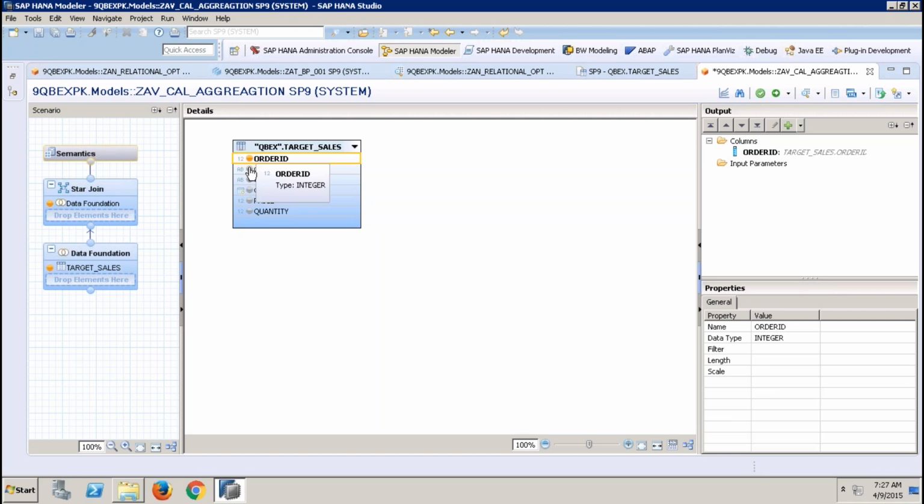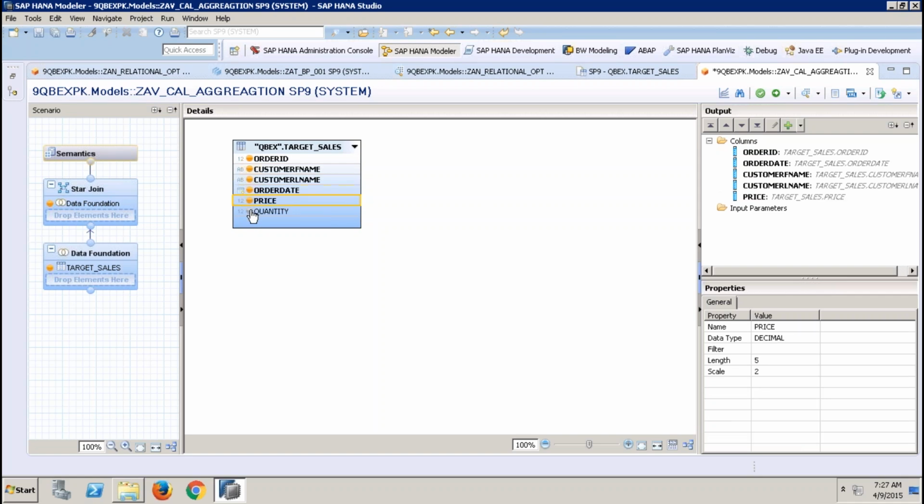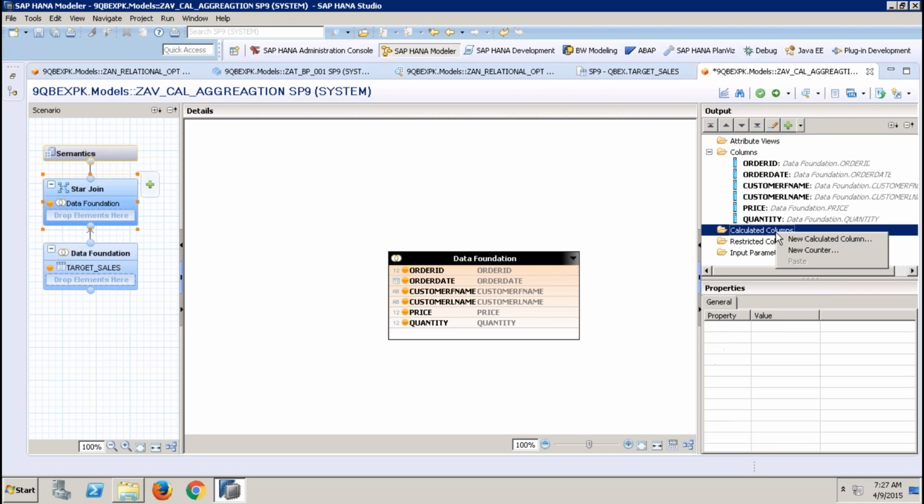Say I want order ID, then order date, customer name, first name, price, and quantity. And I would like to go with a calculated column.